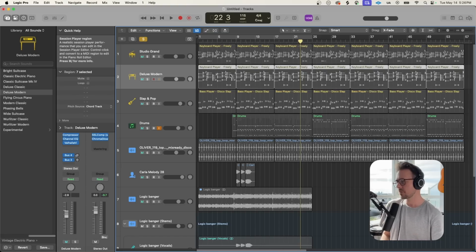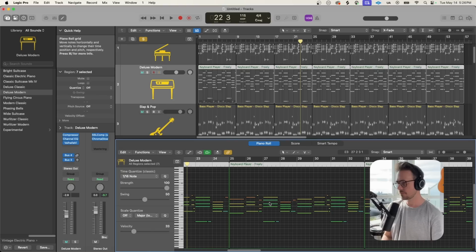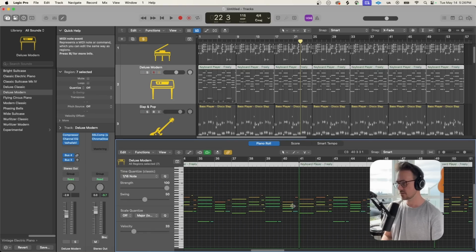For me, I don't think it's something that I'm going to adopt into my workflow right away, simply because, for the most part, I just enjoy playing the instruments myself. With the keys, it's kind of fun for me because I don't play the keys. So if I could get an AI to do a pretty decent job at accompanying me on the keys, that's kind of interesting. But even then, I need very specific control of what's happening. And one of the cool things is that I can take this AI keys track and just convert it to MIDI. From there, I can tweak it to my liking. So that's kind of nice.